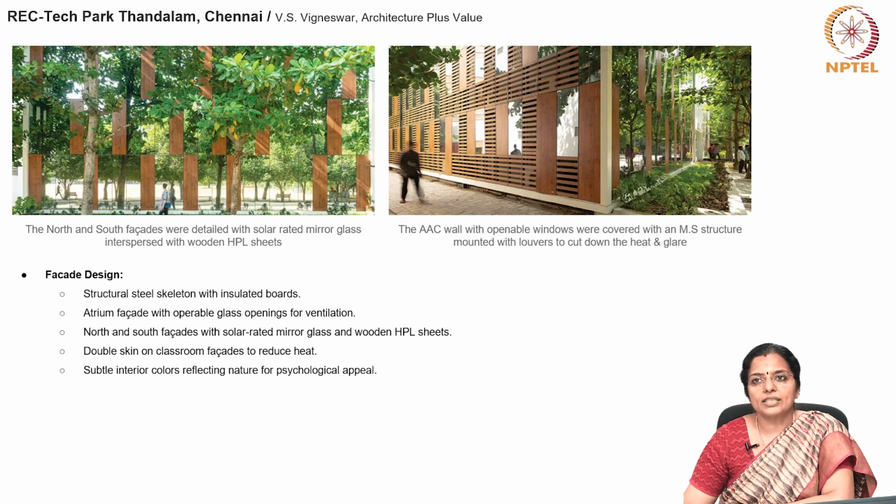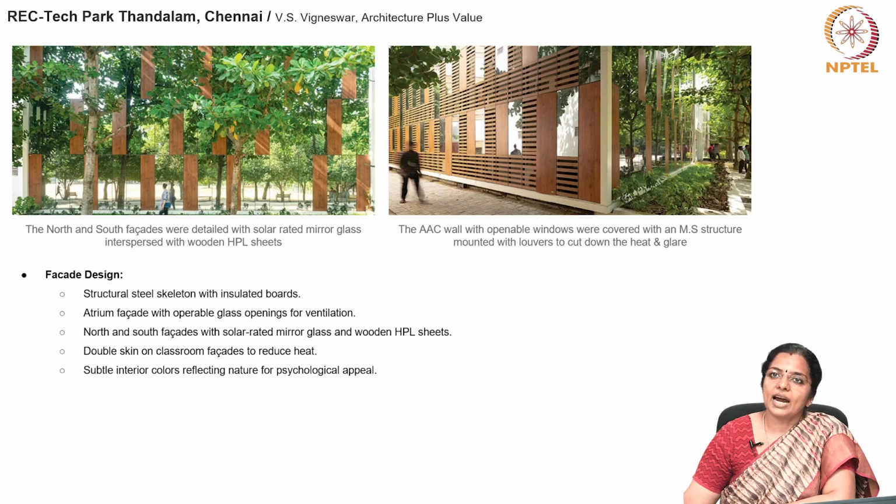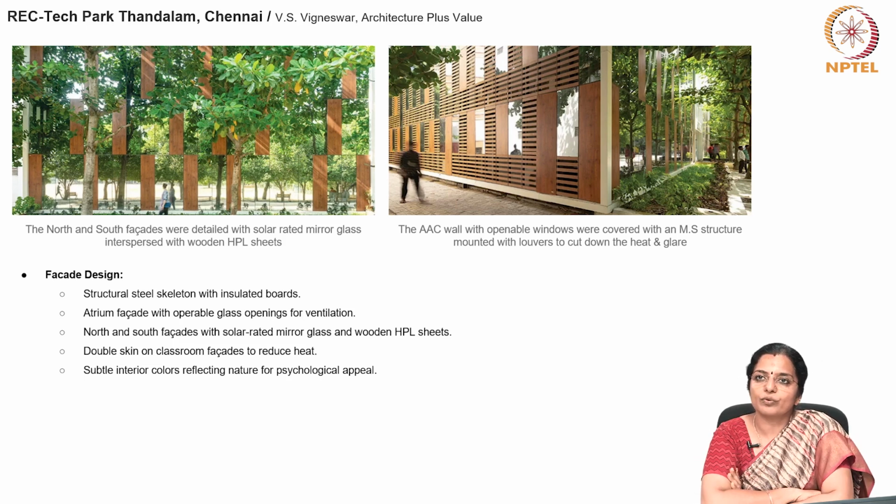The north and south facade were detailed with solar rated mirror glass interspersed with wooden HPL sheets. They reflect and mimic the natural surroundings and enhance the presence of the building, giving a futuristic feel to the project. The classrooms and the programmatic spaces were organized on the east and west sides.